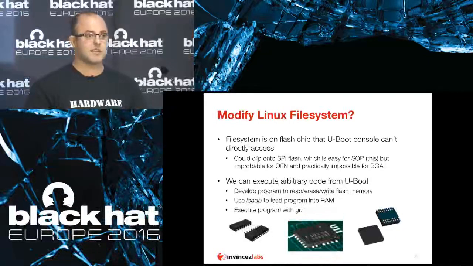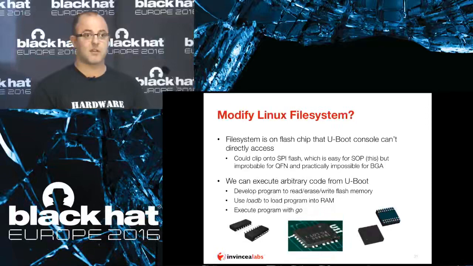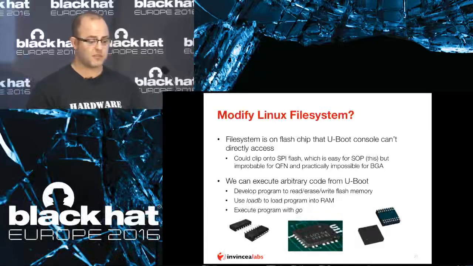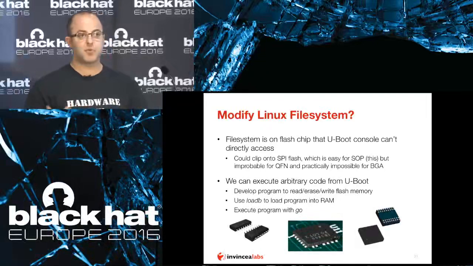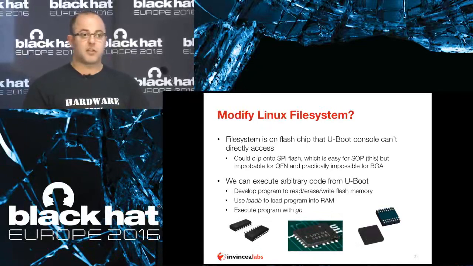You can use loadb. That's another way to get stuff into the memory in U-boot from something external. In this case, we used Kermit to ship something up with loadb from the host. And then that bootm process that's used to boot the kernel uses those static arguments, and it actually pulls the kernel from a fixed place as well.